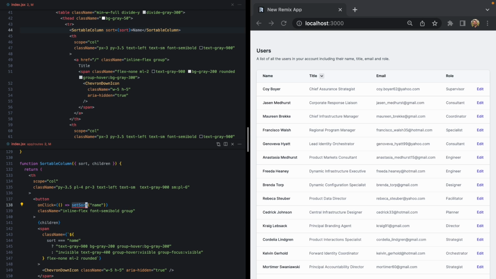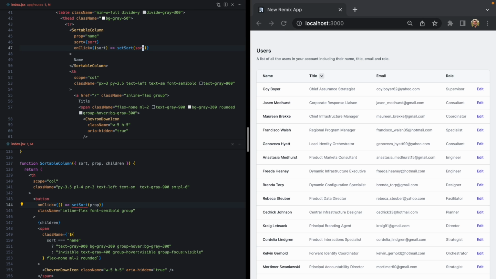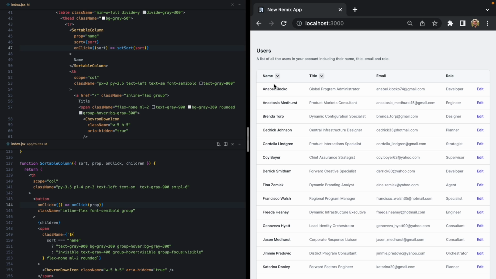And then instead of hard coding this name property right here, let's go ahead and pass in a prop of name. So we'll expose that, and we'll just set sort to prop. And finally, instead of calling set sort right here, let's actually just add an on-click prop, and this will call set sort. We'll need the param, so we'll go ahead and pass sort from our component here, so that up here in our parent, we can keep kind of all the state management right there. And so this is going to be an on-click prop, and we'll just call that instead. So now with any luck, we can refresh, we can click this, and we're kind of back to where we started.